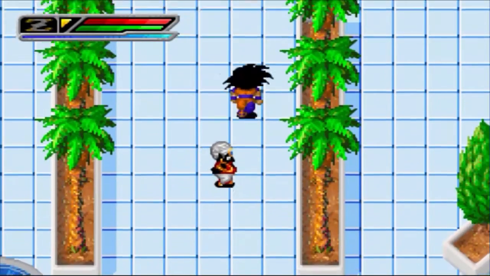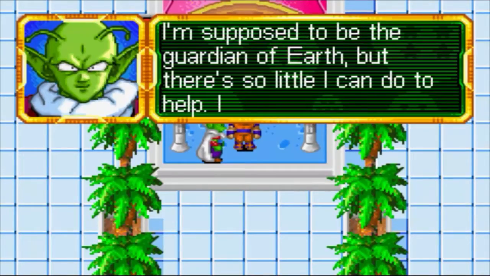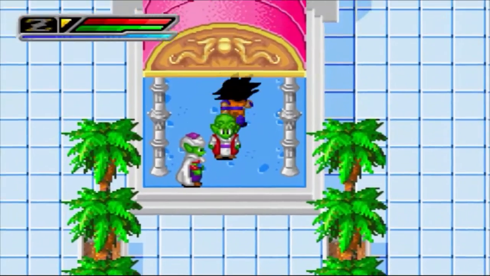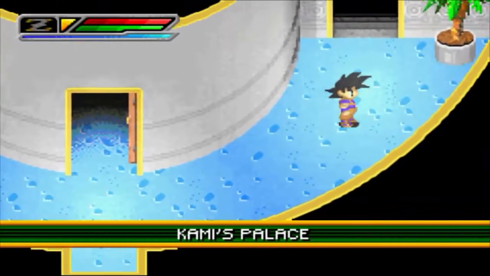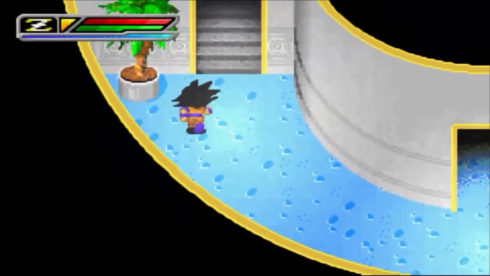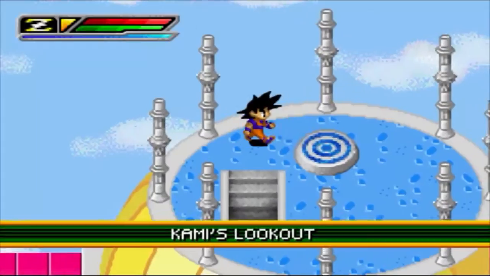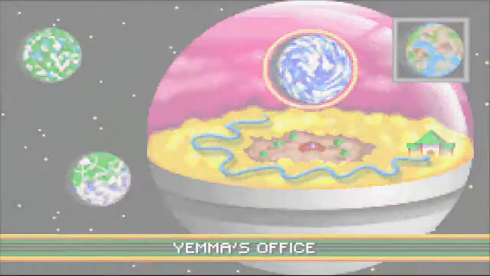I gotta go get an item from him. Apparently these guys say the same dialogue that they would say if Boo was just found, which is weird. I don't get it. Anyways, with this we can warp to the other worlds. So let's warp to Yemma's office.